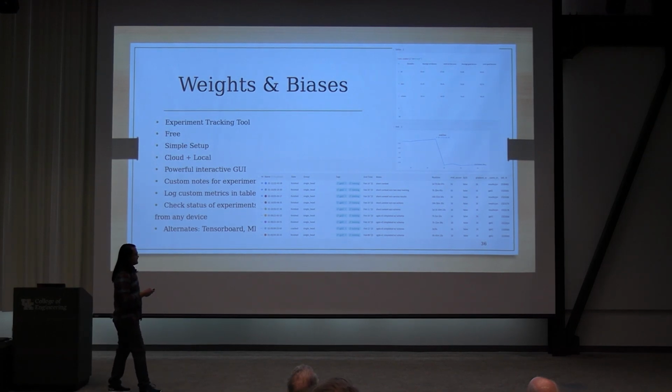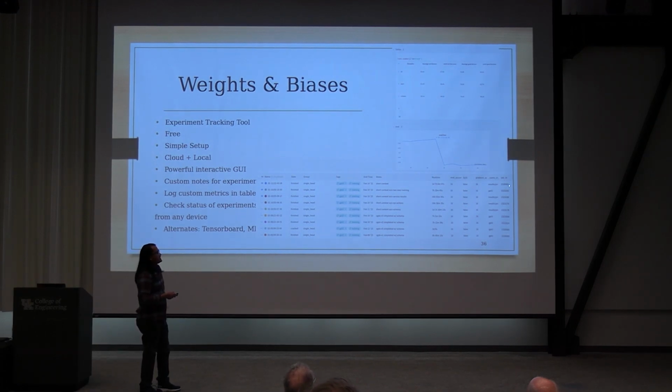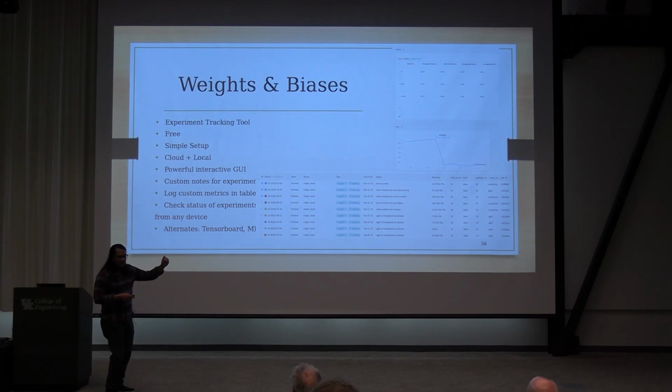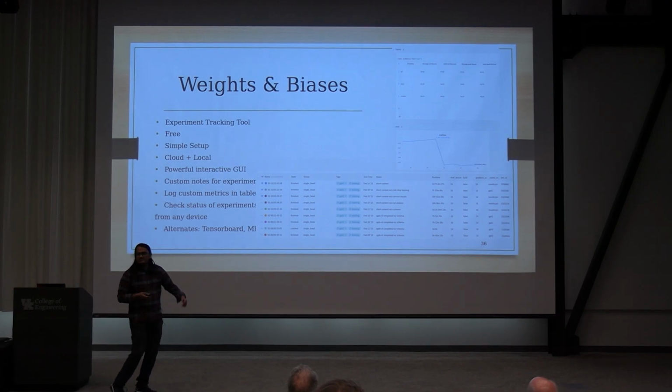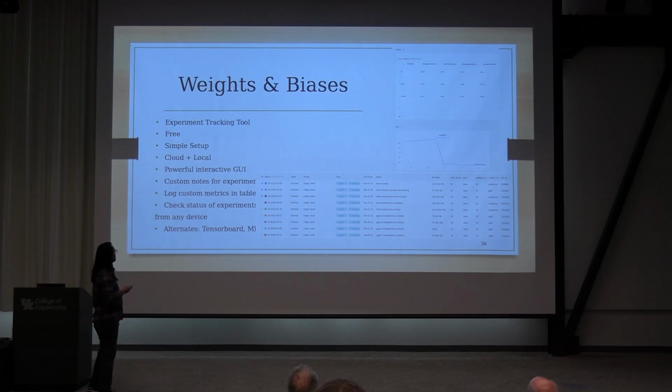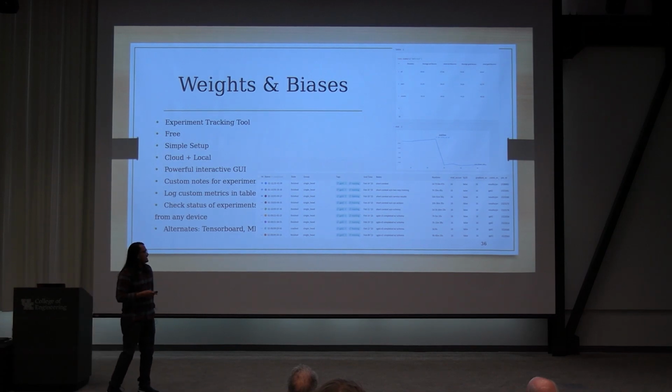I can quickly go in there and see the run times. For each particular experiment, you can also log your own data. Over here, I log a table where I have different metrics that I calculate. I just log that as a data frame, and then you can also see some graphs of how your training is going. So this provides a really nice view. There are some alternatives, but we can discuss that later.